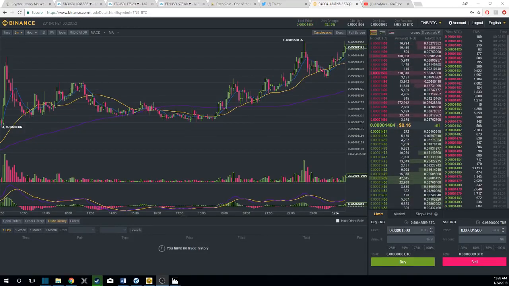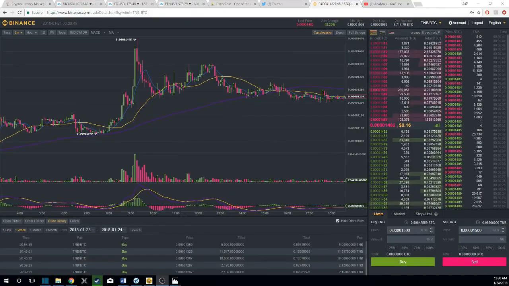But that was back when Tron was getting pumped tremendously and we saw volume at like 70,000 Bitcoin in a day or something ridiculous, whatever it was. It's very unlikely that you'll see those spikes, but if you are trying to trade a coin that has extremely high volume, you may be better off for the time being on the basic or on the mobile version of the exchange. So now let's actually get into today's trade.